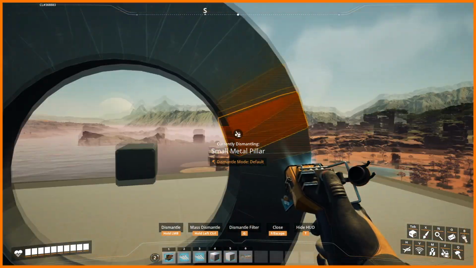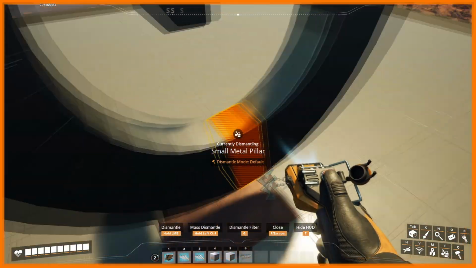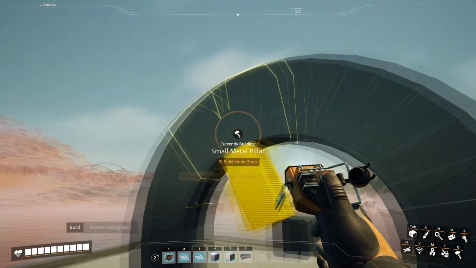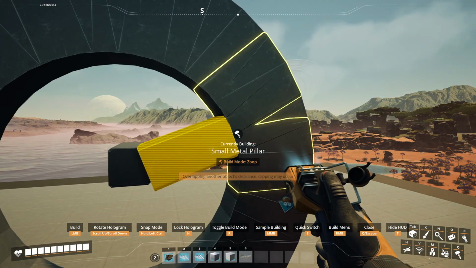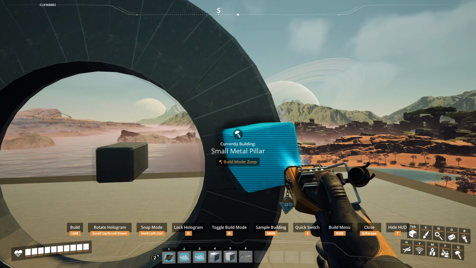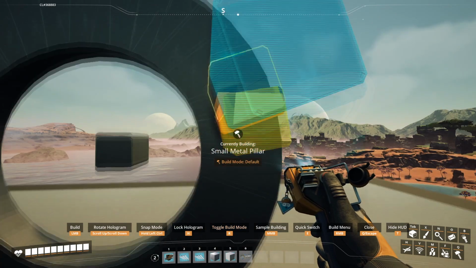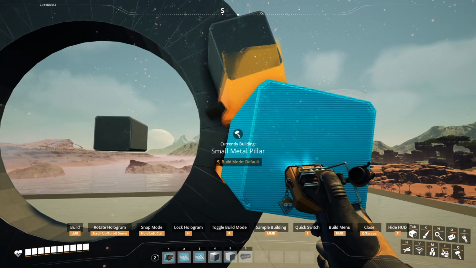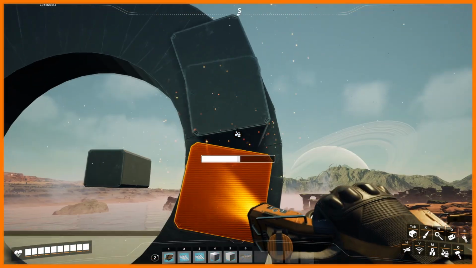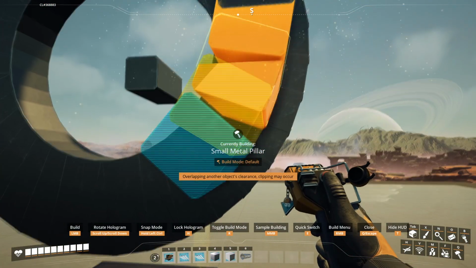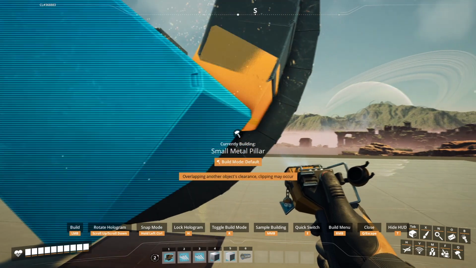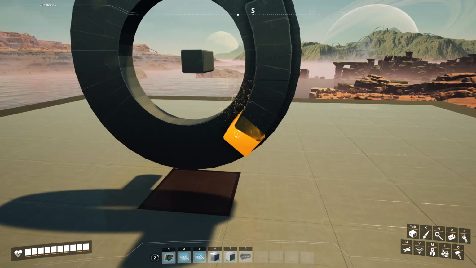Obviously you can keep your circle with the pillars orientated this way around, so they're going out. But if you want pillars that come out as a slimmer profile face on, you can literally just put a pillar on the side of each one of these as you're going round, and that just creates your circle in the other direction like that.